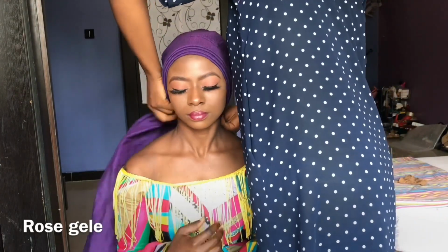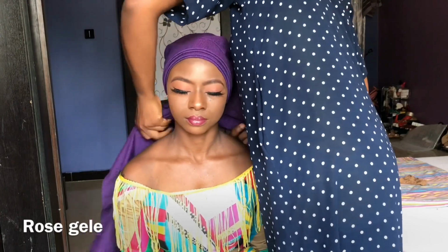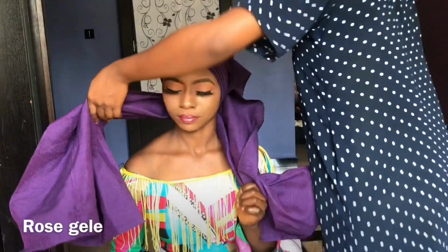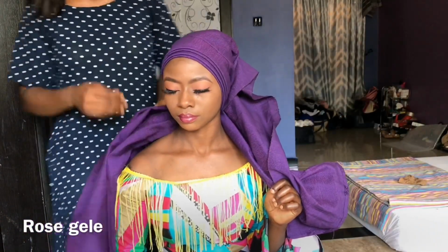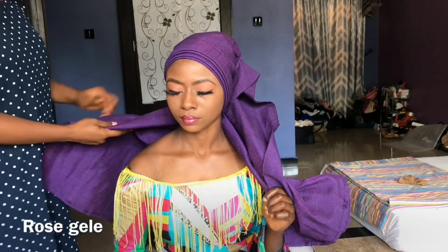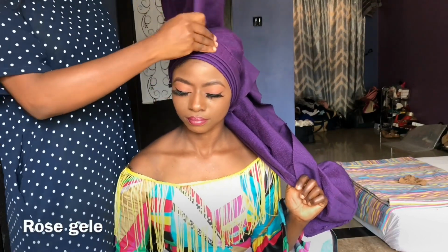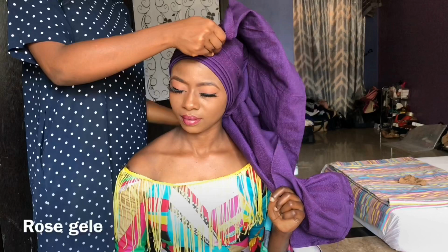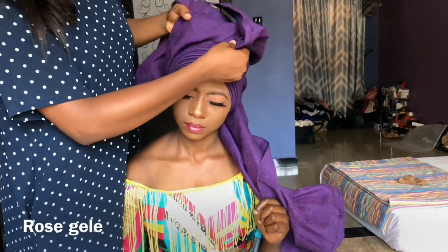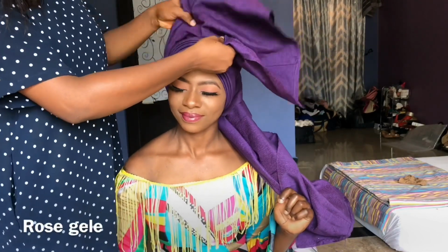After that is done, you cross the gele at the back equally. No 30, no 70. This measurement is 50-50. After crossing it, you come onto the left hand side of the gele and make a very nice pleating. The same way we had our pleating for the first gele, which was the round gele, is the same way we're going to have our pleating for the rose gele. But for this part, I'm going to be pleating the rose gele like I'm making a full pleating because of the position I want the rose to sit on.